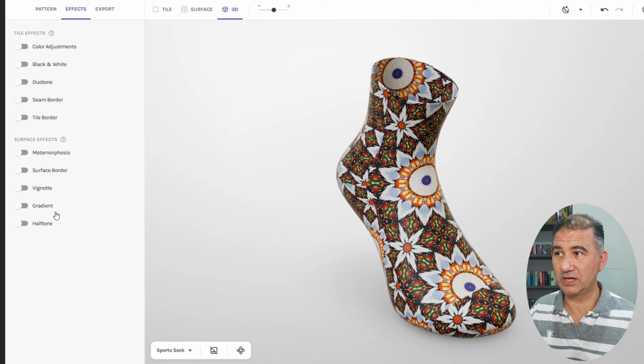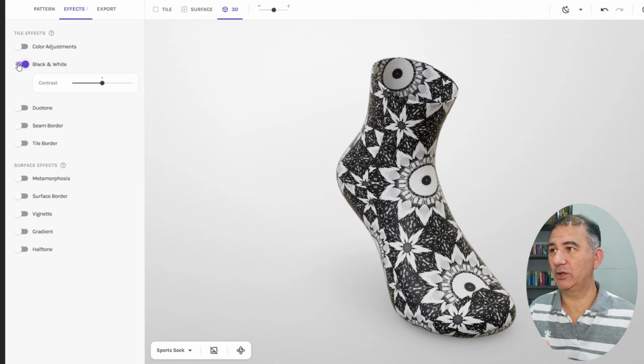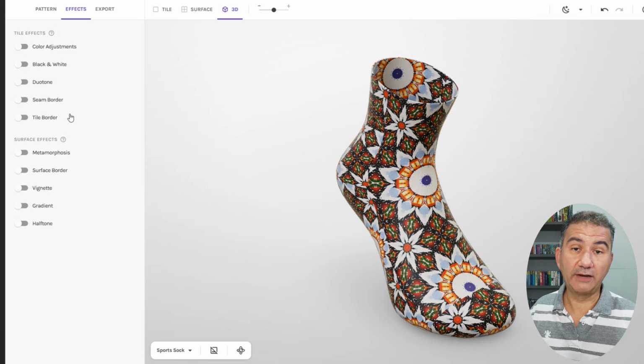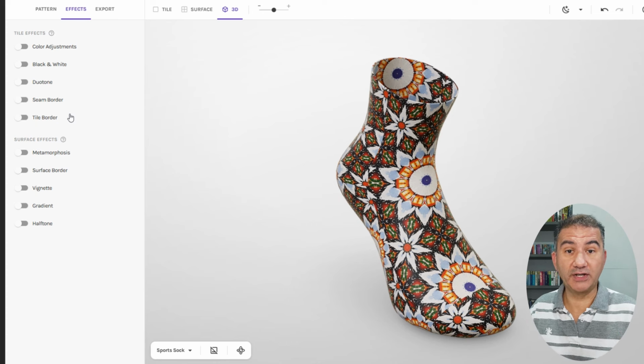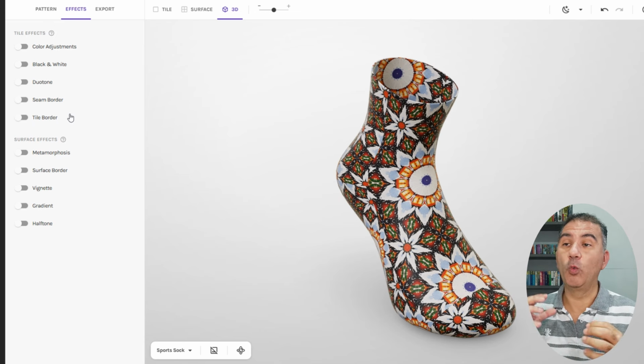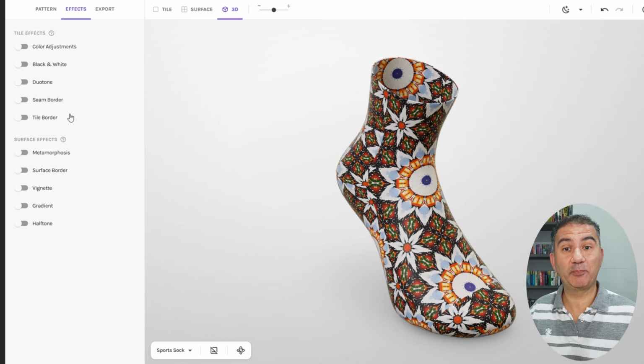Just at the top here, there's a number of different options over here. I'm not going to go into them, but you can just toggle them on and it'll show you what your design would look like if it's in black and white, for example, or duotone or seam border. There are a lot of options that can help you increase your artist profile for your print-on-demand platforms and really go to town in giving your paying clientele a wonderful experience when they come to visit your shop and hopefully purchase something for the Christmas season and thereafter that is really going to put a smile on their face.